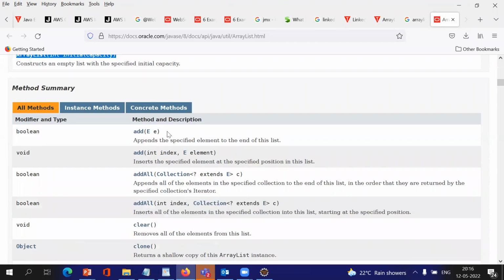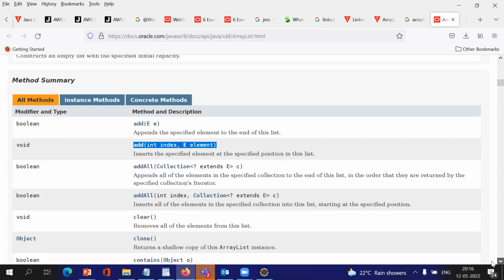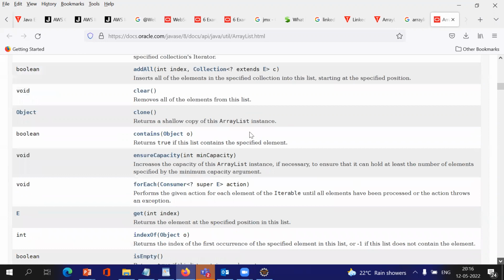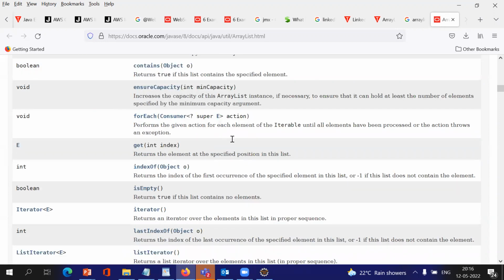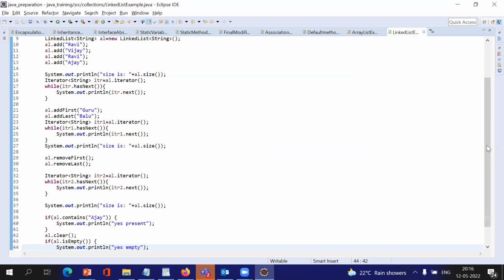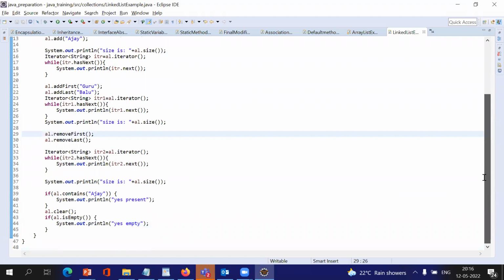So say these are all the functions, like if I want to add a specific element in the array, or add at some particular index. You can get to know all these functions, and there is documentation, meaning a description, for each function. Like this, you can call all these things straight away. Okay, this is about linked list.